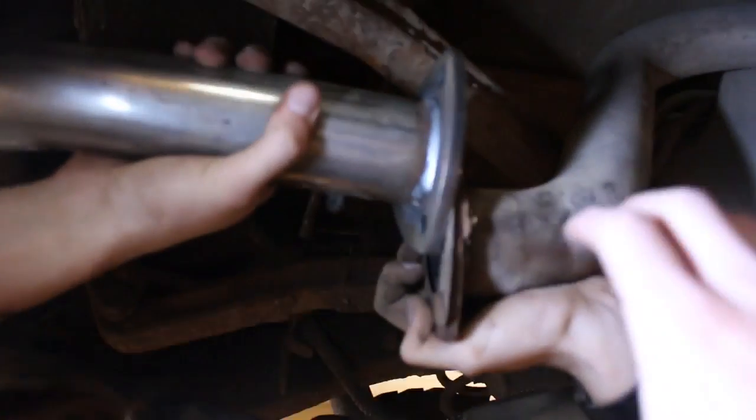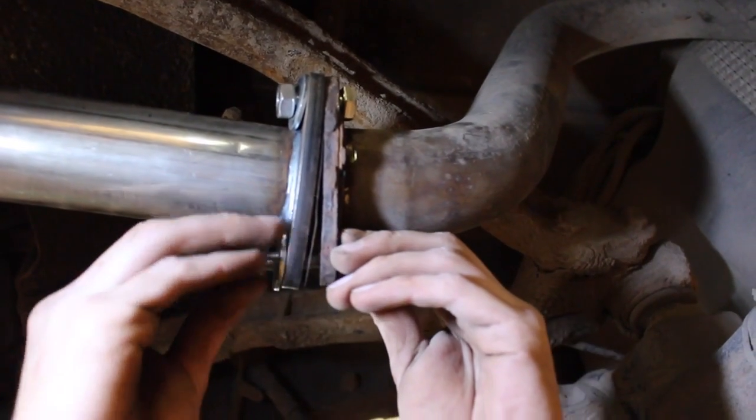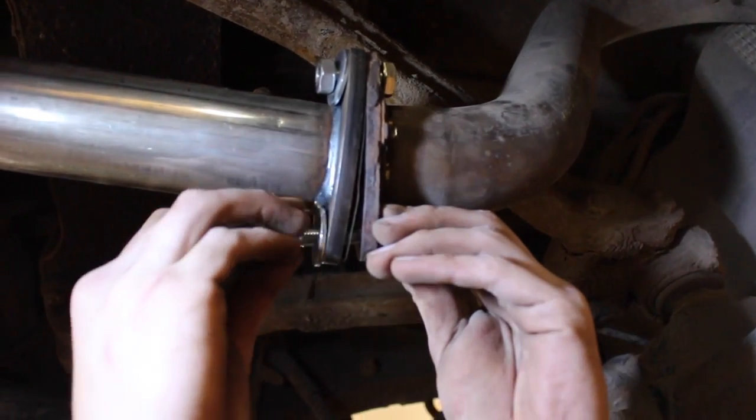Something to bear in mind is that exhausts obviously vary from being very hot to very cold, so they can deform over time, making jobs like this tricky. However, lucky for us, the new pipe fit perfectly with the original. Once we tightened all the bolts on both sides, the exhaust was a perfect fit.